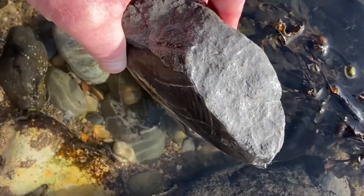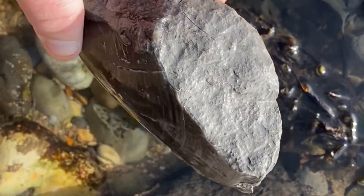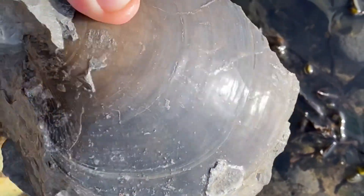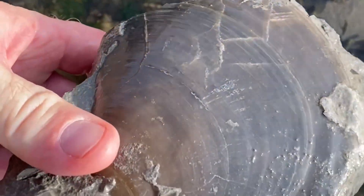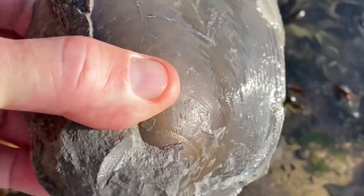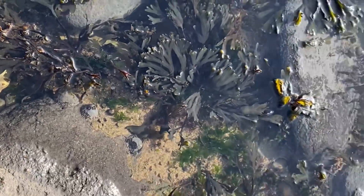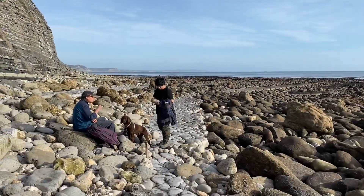That was fun seeing Tom, Tiber, and Ian find that chalcedony earlier — lovely botryoidal chalcedony. I've just found this plagiostoma shell, a fossil shell found along the Jurassic Coast in this limestone rock. Good fun finding those specimens — they used to be called lemur shells. Time for a spot of lunch before we head back.